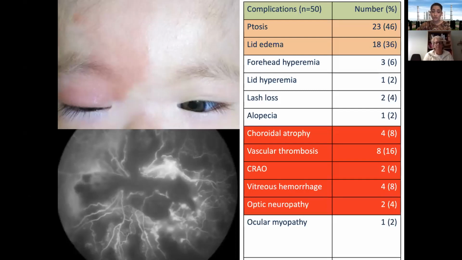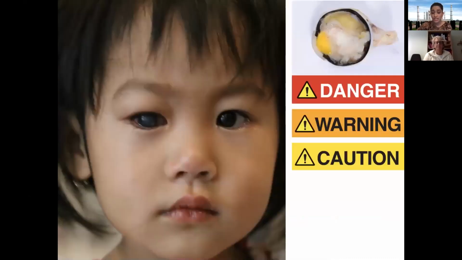And although the most common ones are ptosis and lid edema, which resolve spontaneously, I would like to point out a very important aspect of intraarterial chemotherapy here. As you all know, in group E eyes, if there is any clinical risk feature of systemic metastasis, never do IAC, because IAC doesn't take care of systemic micrometastasis.